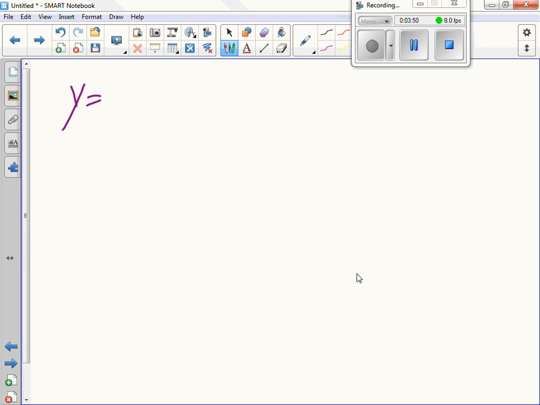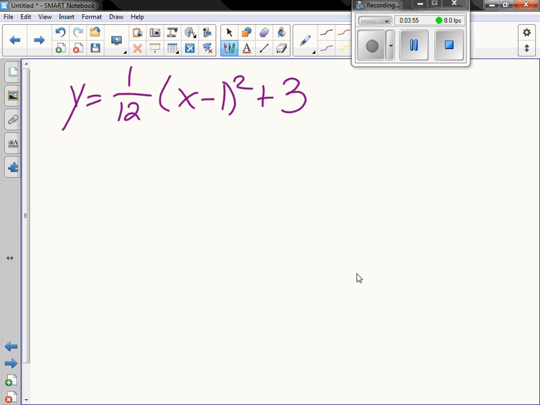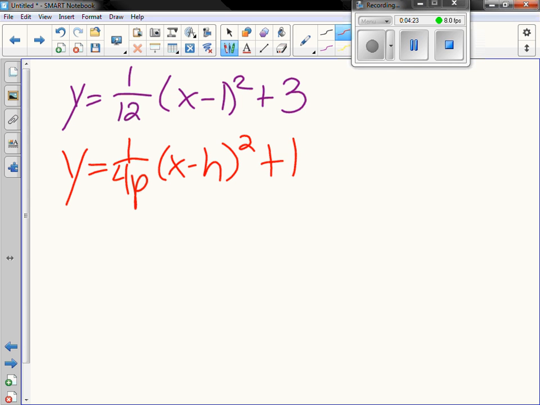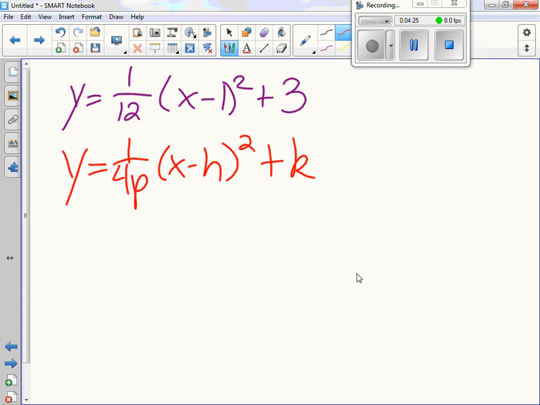Okay, so now we're going to look at our first equation. So our first example, it's right there on the first page. y equals 1 over 12, parentheses, x minus 1 squared plus 3. First question, which general equation does this example look like? The first one, because we have x inside the parentheses squared, yes? So circle it. Circle it on that sheet, because that's the one we're comparing it to. We're looking and contrasting this to it.